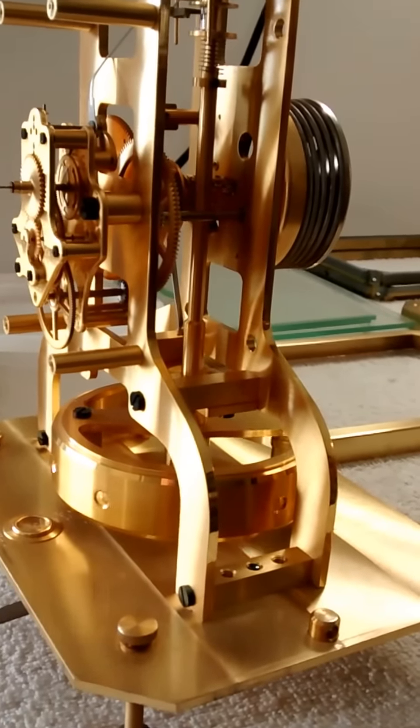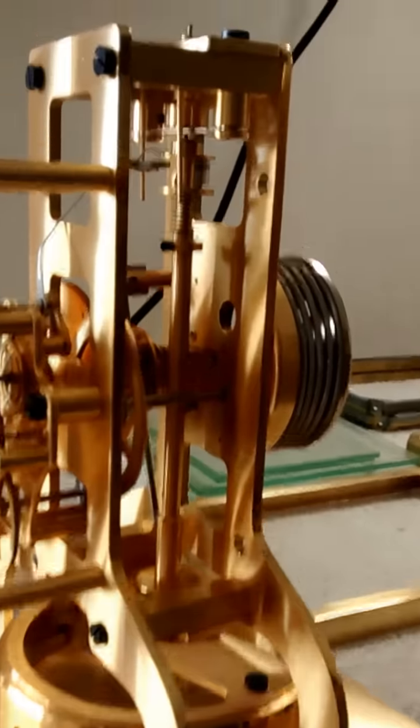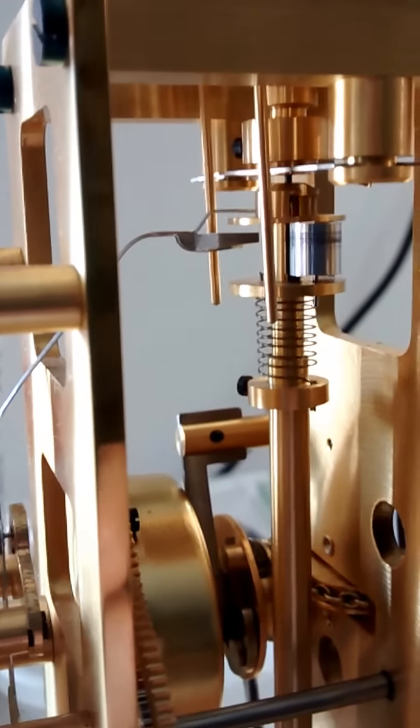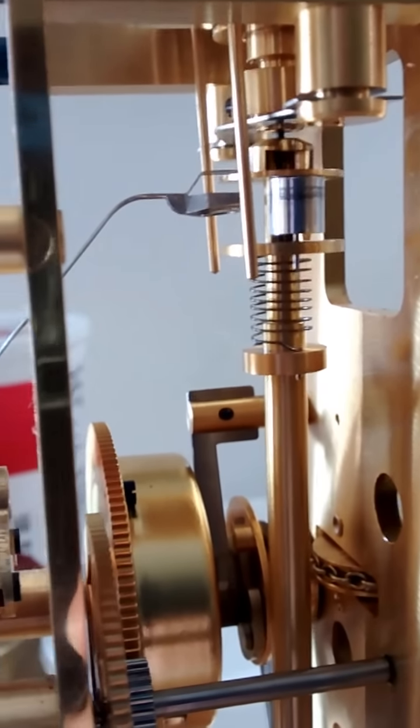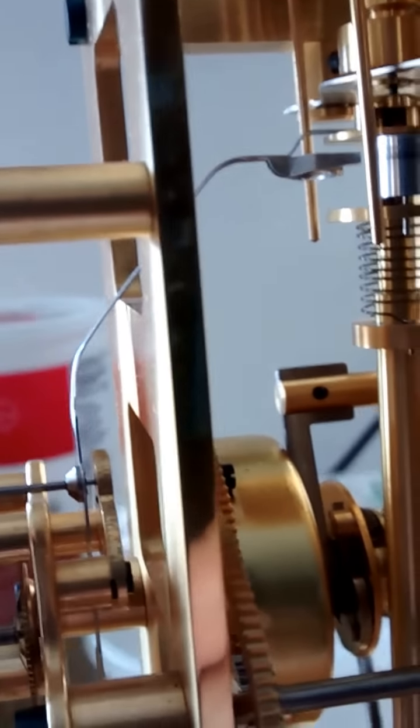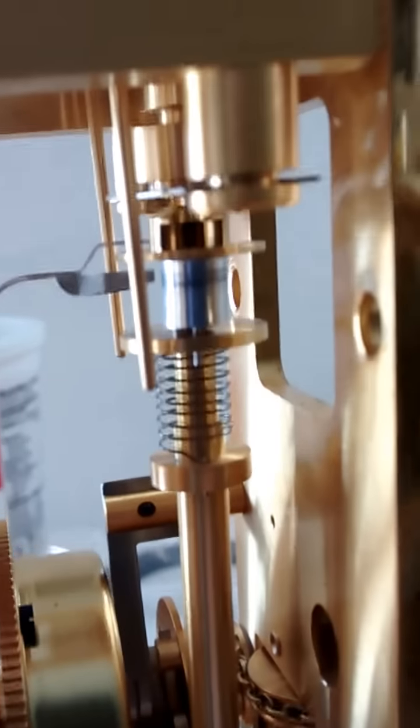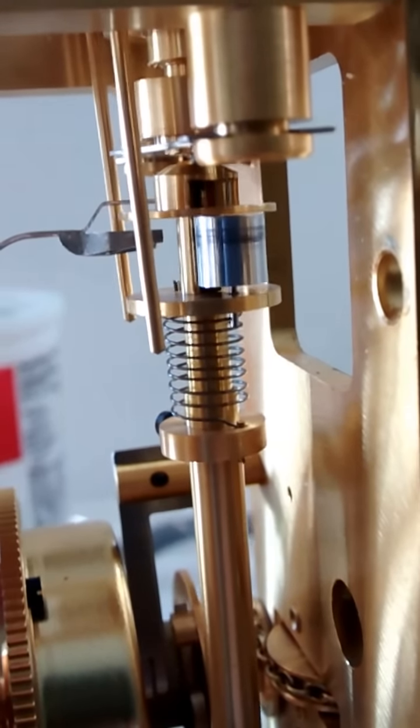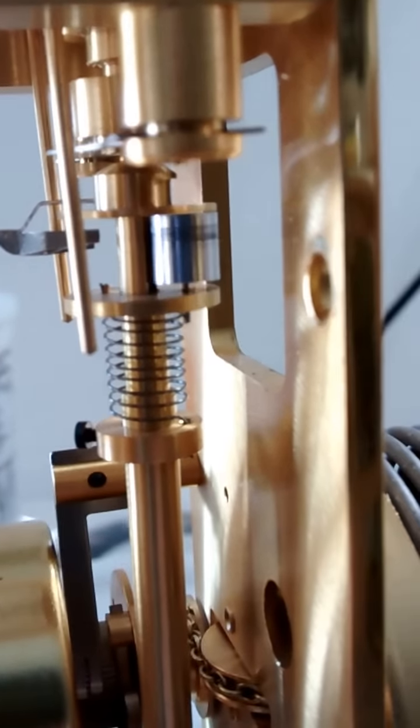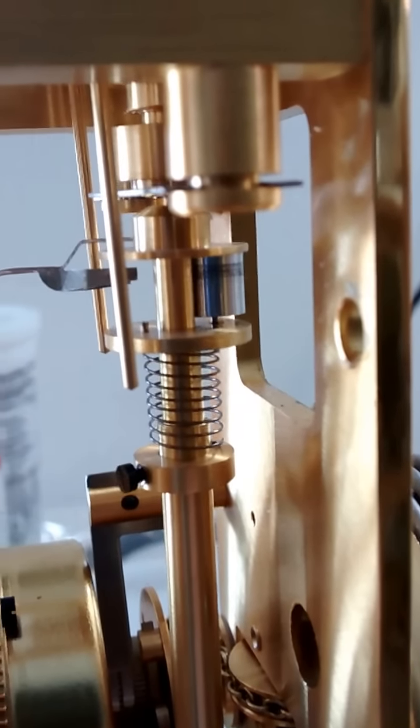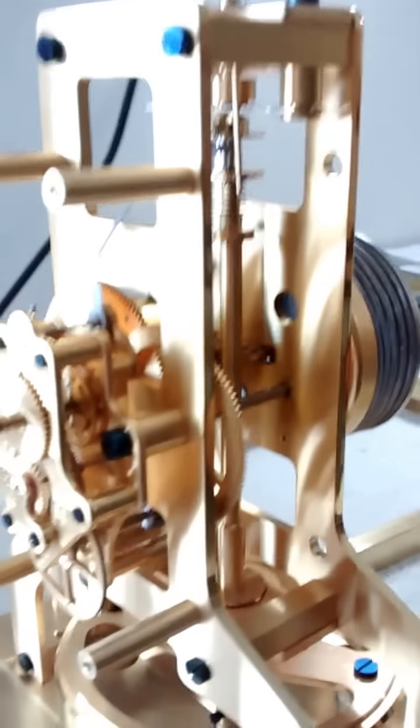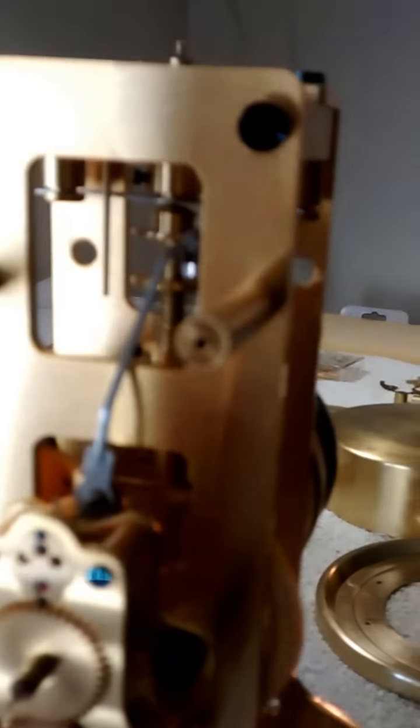So, we clean oil, bellow test, do a lot of adjustments. A lot of times, I have to straighten the pallet fork, because it gets bent up. This is a very delicate spot of the clock. This pallet fork has to be in a proper position to receive and properly engage that impulse roller, the silver cylinder-shaped part. So, if that gets bent, or if the wire gets twisted, you do have some bigger trouble, so be very careful with those.